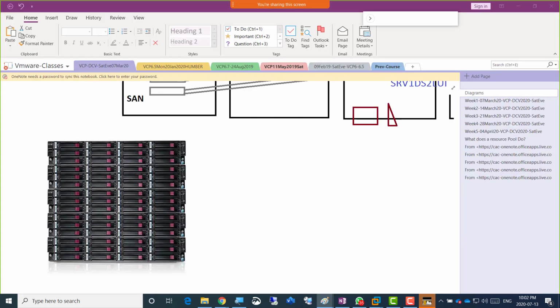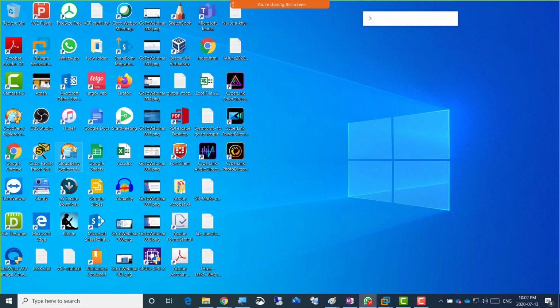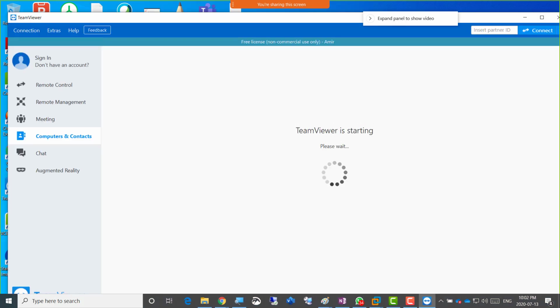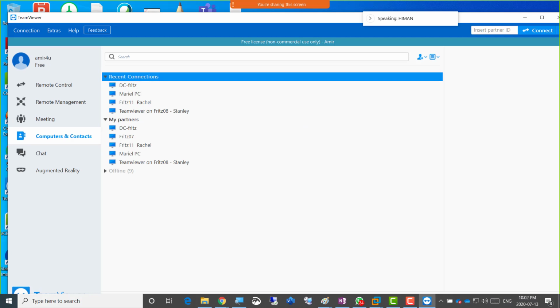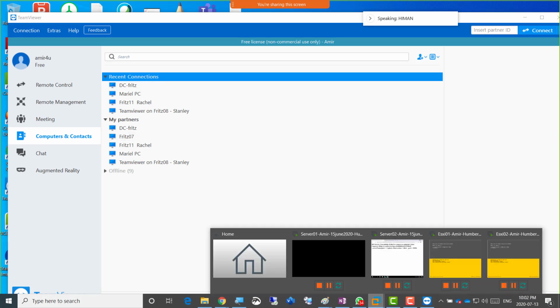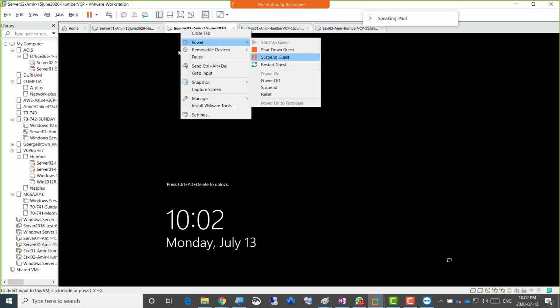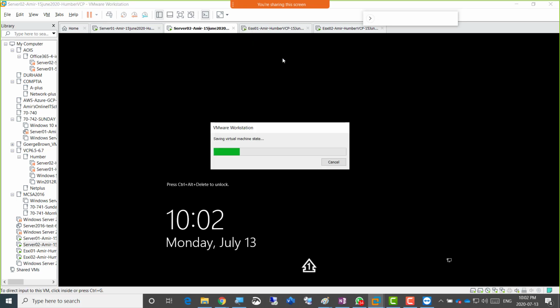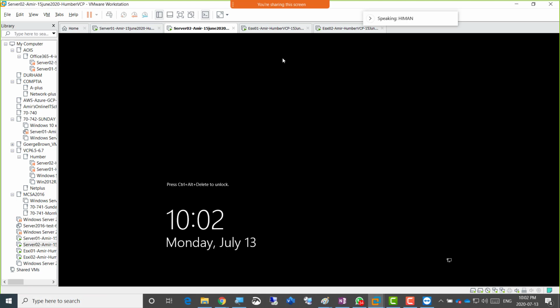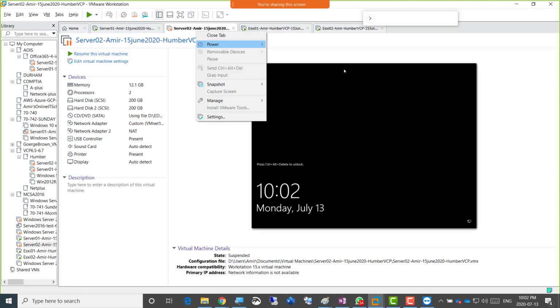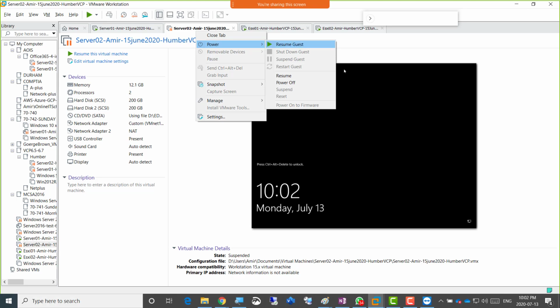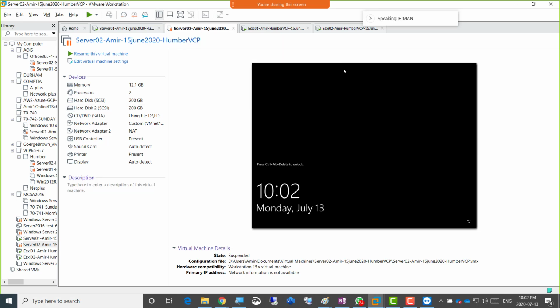So Paul has. After suspending the host, how are we going to log into the server? Because I'm not getting any options here. So right click and there's a suspend here, this one. And when you right click, we can just power on simply. So when it is suspended, resume guest, this one. I'm not getting this option. Did it suspend successfully already, or is it suspending right now?